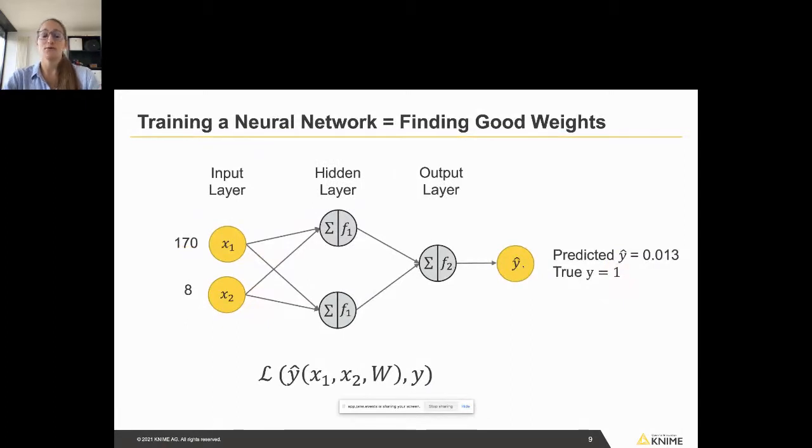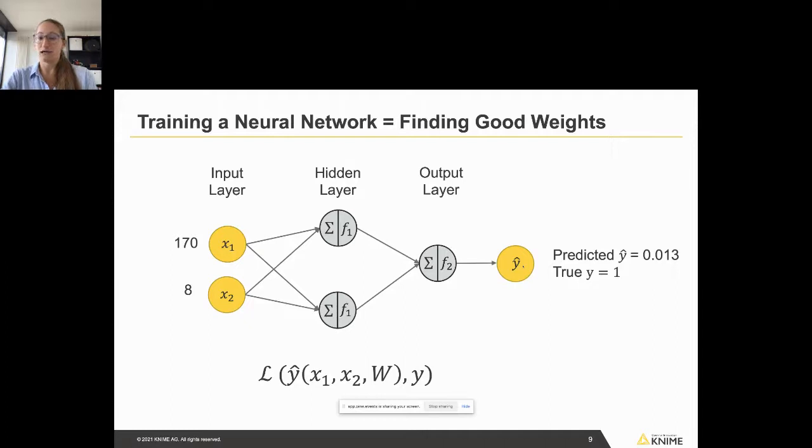To train a neural network, we need a labeled data set where we have our inputs and a true answer. Then we can take the neural network with the initialized weights, feed our inputs through the network, and get the predicted value. And then we can tell the network how good its prediction was. Was it good or not? So we need to tell the network whether the prediction was correct or wrong and how wrong it was. Therefore, we can use an error function to measure the difference between the predicted value and the true value and give this information back to the network.